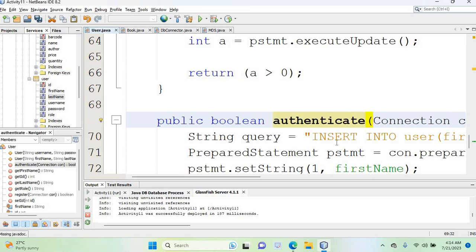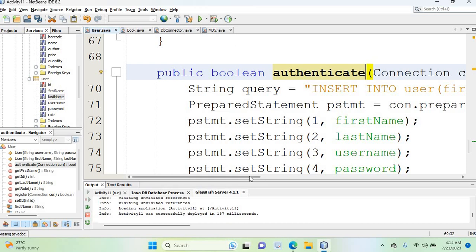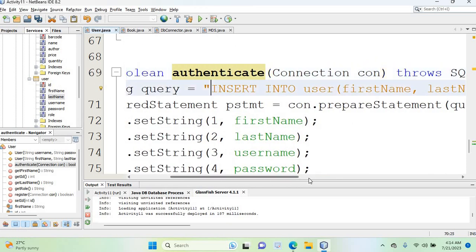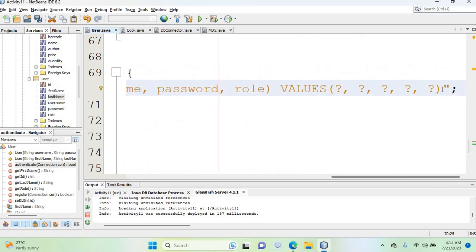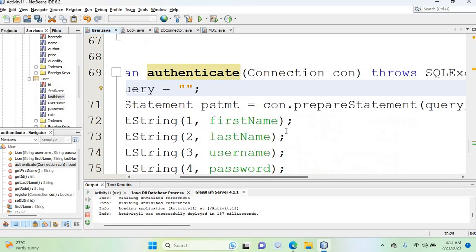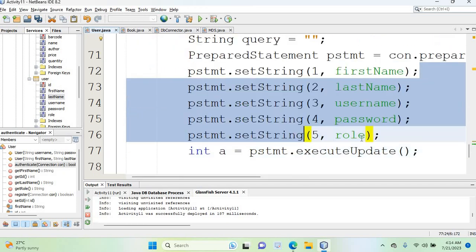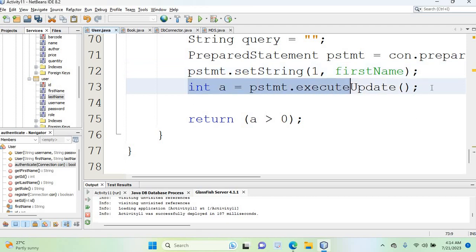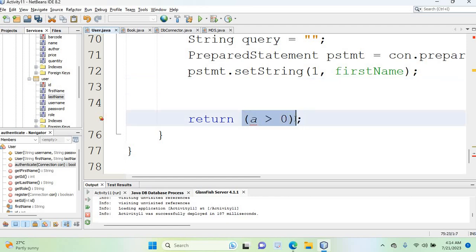And we are getting the connection, and in this case the query is not an insert, so we need to have a select query here. Therefore I'm going to remove this query, and we also don't need this many parameters in this one, so I'm going to remove these parameters as well. Okay, and I'm going to remove this part as well. Okay, for now we will make this true.